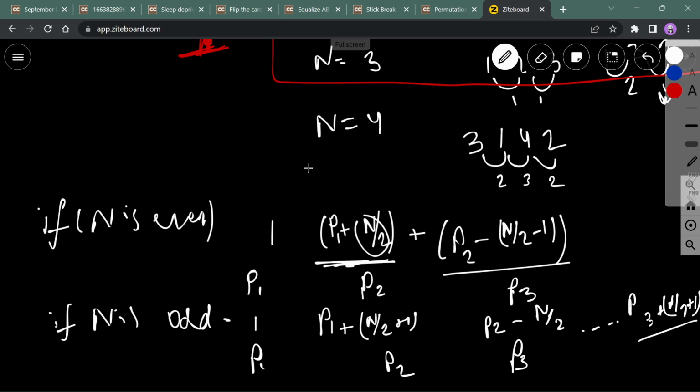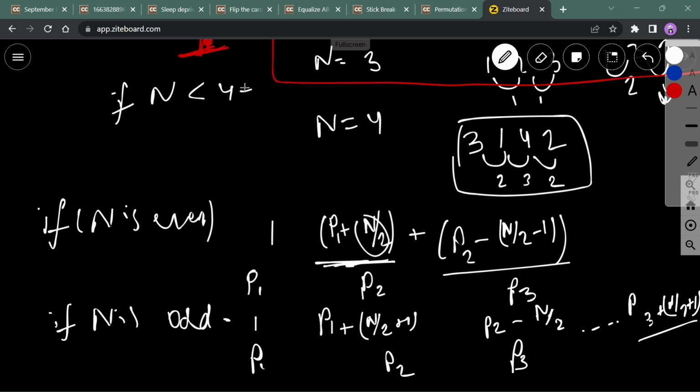You can do this yourself. If n is 4, you will print this value, and if n is less than 4, you will print minus 1. If n is even, you will print this, and if n is odd, you will print this series.